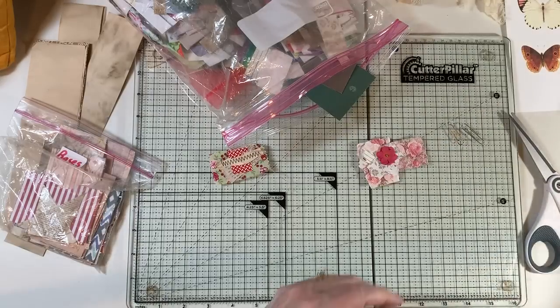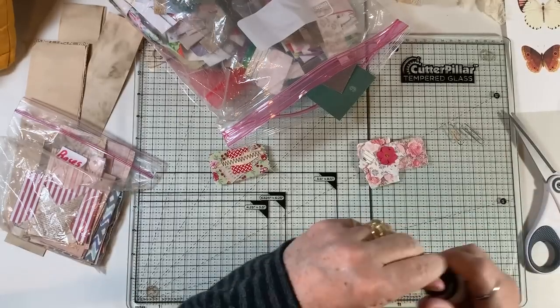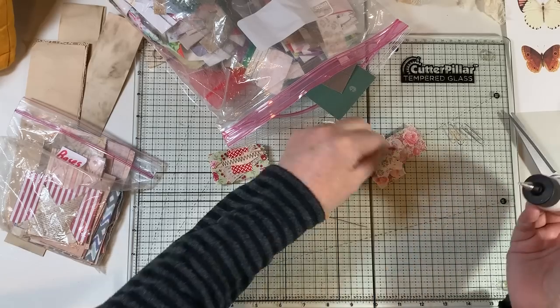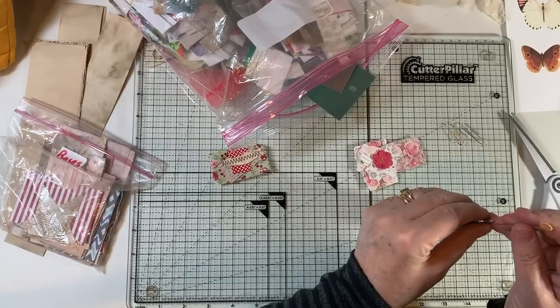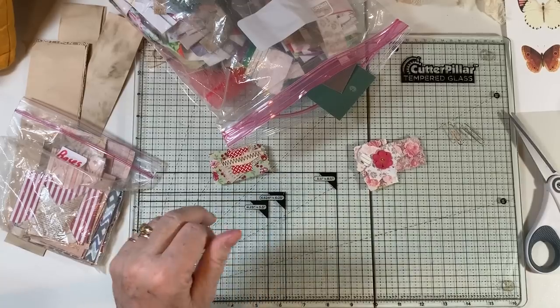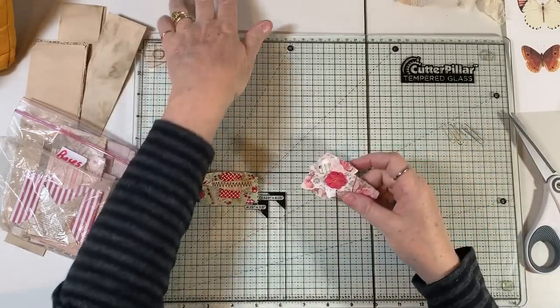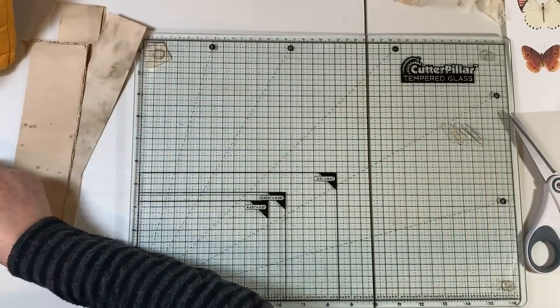Oh my gosh, we're only 2 in and I'm 15 minutes in already. That's not good. Maybe some of the rest will be faster. So then to finish it off, I would just get out all my flowers and stuff and then just go from one to the next, to the next, to the next, adding on a flower or something. Okay, so that's that. I can get rid of that bag. I think I'm done with that bag. So clusters, fabric and paper. Those are another fun thing to do.